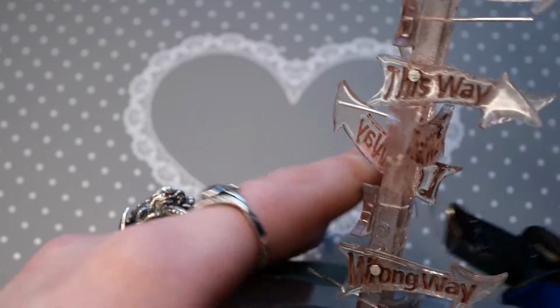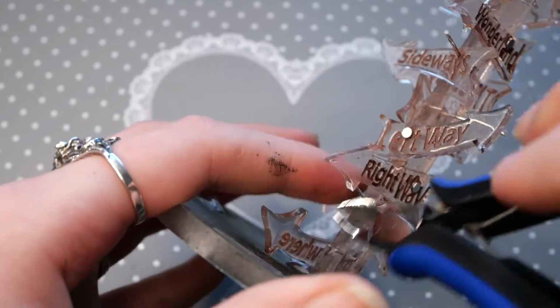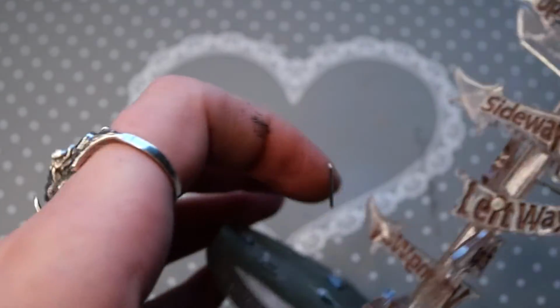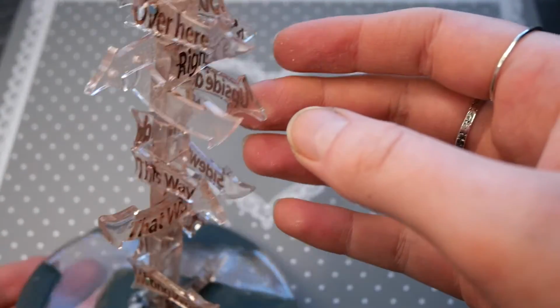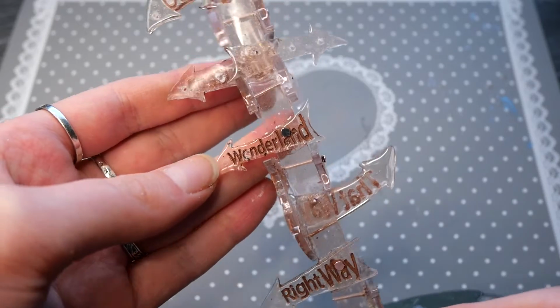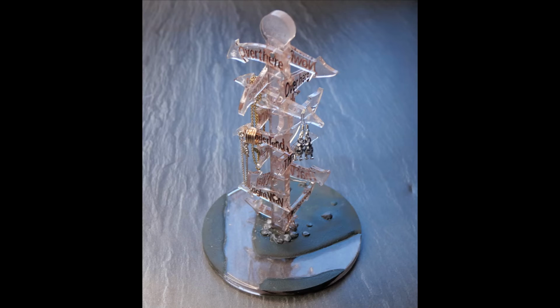And the reason why I chose to place designs this randomly and not on top of each other on one or two sides of the post is because I actually want to make a jewelry holder out of this. So I drilled some holes in some of the signs for holding earrings, and I positioned them so I can hang some hanging earrings onto the signs, just, you know, using the curvature of the signs themselves.